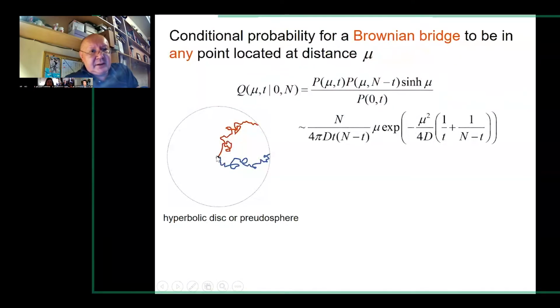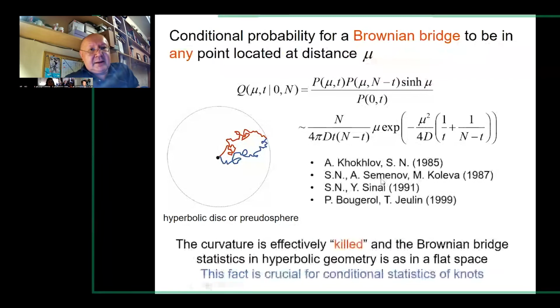The red random walk is the walk which starts from the origin. Then it runs somehow and ends in some specific point at some distance from the origin. To have a Brownian bridge, you should emit another part of such a random walk, which is completely independent, and then make a connection. If you properly compute the probability of such a configuration, you will see that the curvature is killed, and the probability of the Brownian bridge, the joint configuration of the red and blue parts, is completely Gaussian.